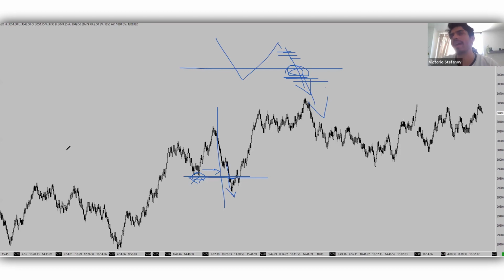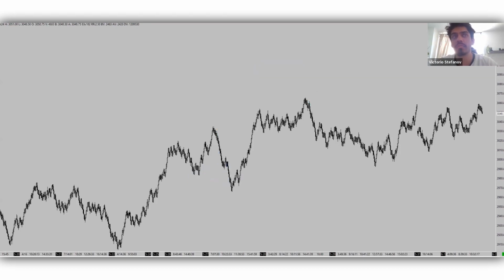So that's step number 2, how to actually place these entries. Step number 3, how to manage the trade. A buy stop and a sell stop run happen very quickly. The point of a breakout is to happen fast or not happen at all. That means we have to be very, very quick and diligent on our flatten buttons, on our escape buttons, to get us out of those trades if they don't go immediately.